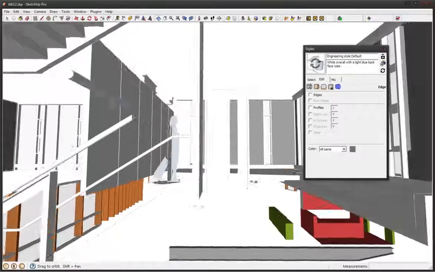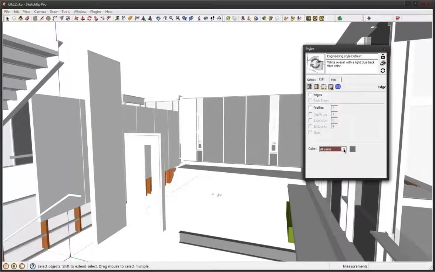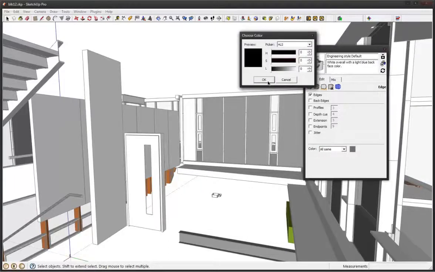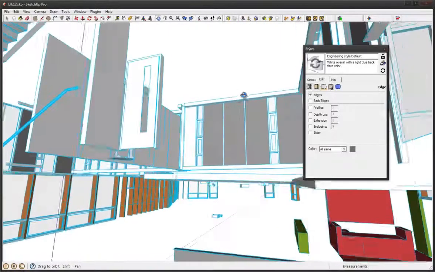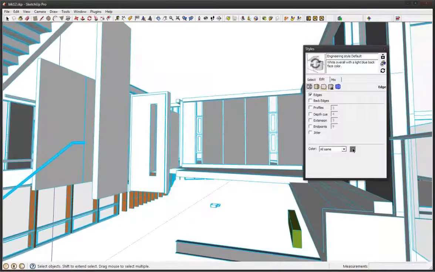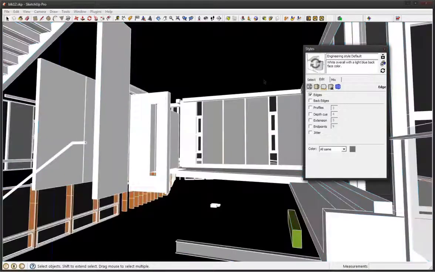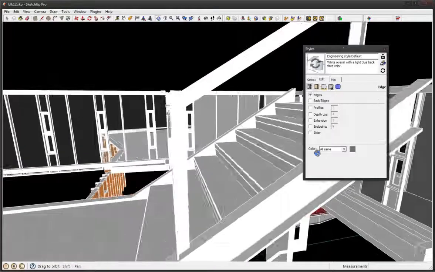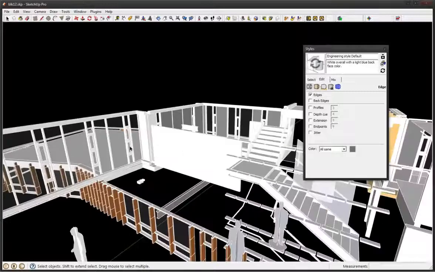So that's already kind of different. We can have just profiles. Also, you can change the color of the edges, so I can have them black because they're a bit grey, or red, or try blue, something a bit different. Maybe not that. But if I go white, one quirk with SketchUp is it turns the background black, I guess so that you can see your lines, but it's just a bit funny. But I think that's kind of cool with a black background, a bit interesting.